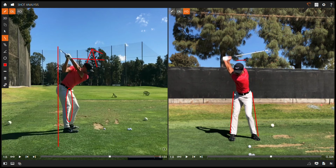Now, what we'll often see is the right hip moving over here, swaying off the golf ball. Then it's difficult to get back to that ball. So this is a great position to be in, and it's possible to get into this position because of the right hip turning behind Cameron there, the shoulders turning on that angle. If you're not rotating those hips, it's likely you'll be swaying off of that ball.